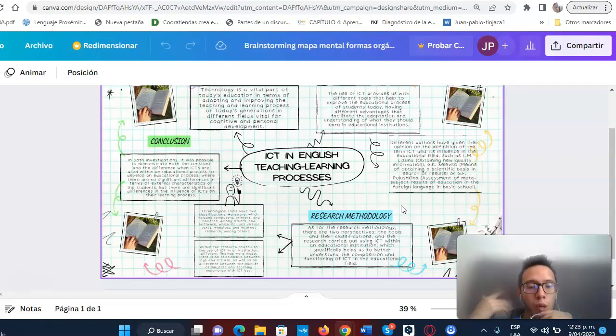So, the first author talks about how technology tools have two classifications. The first one is the hardware, which includes, for example, computers, printers, cameras. Basically, we are talking about the devices. The hardware contains the different devices that we can use to access the information and communication technology tools.